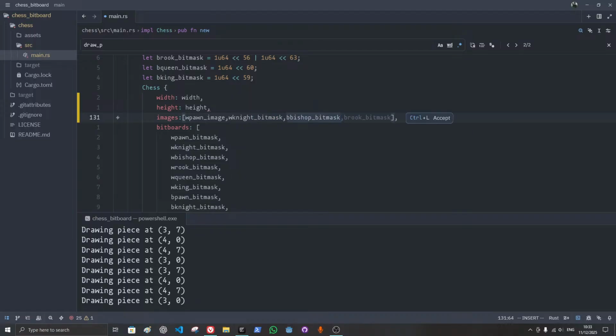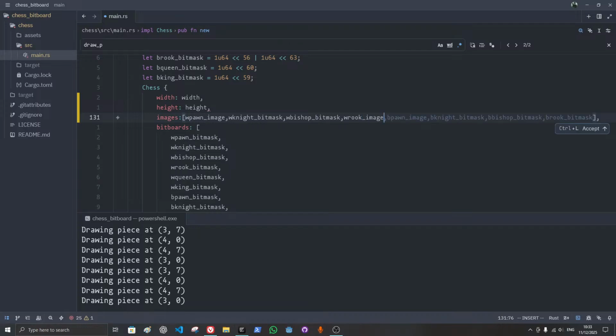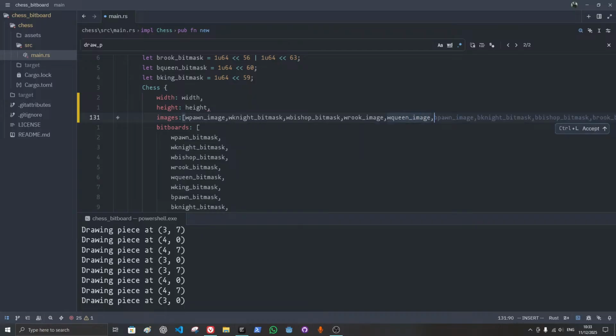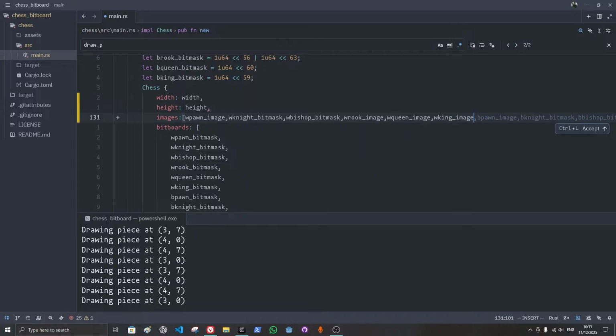Okay. Not black. White bishop image. Rook image. And then white queen image. White king image. Black pawn, knight, bishop.